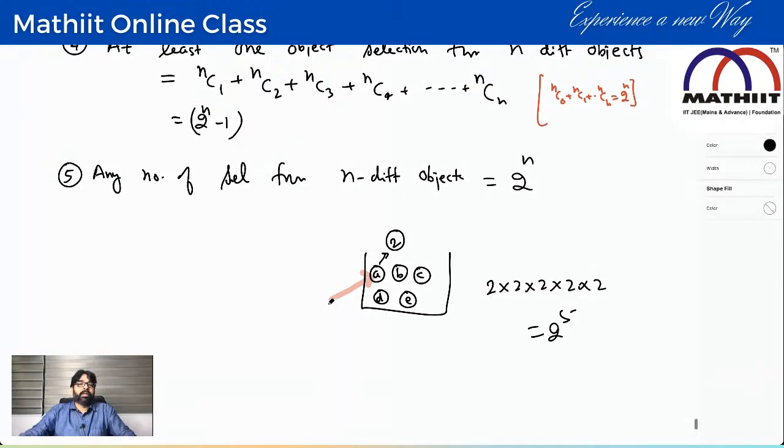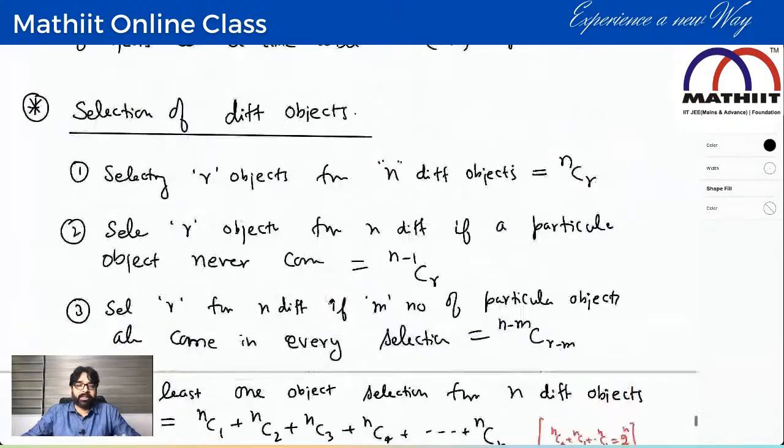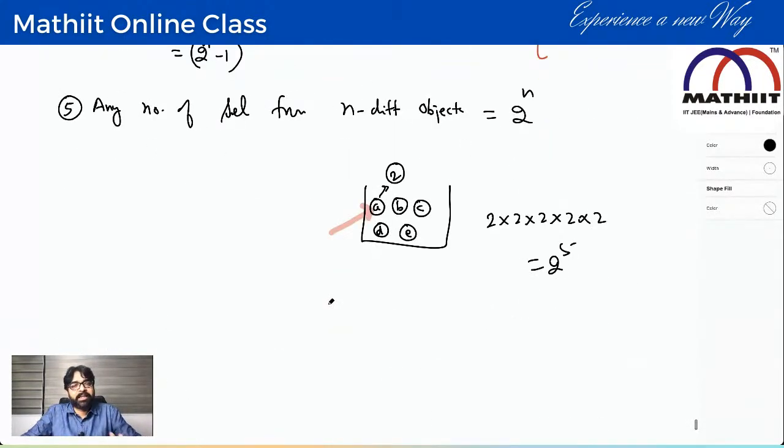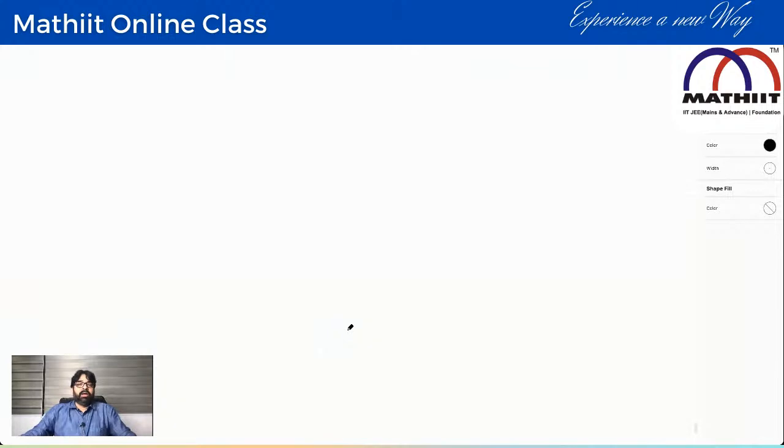Now, this is for different objects. Of course, there are so many cases. I'm not discussing cases. Please go away from the cases. Cases not required. For completing your permutation combination, it's just counting, nothing else. For combination also, you have to make cases. If you are not good at making cases, it will be difficult.